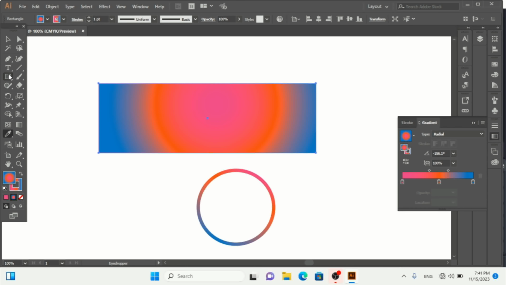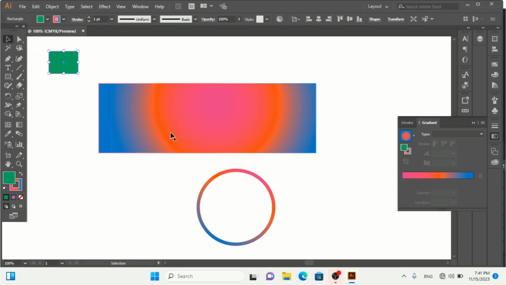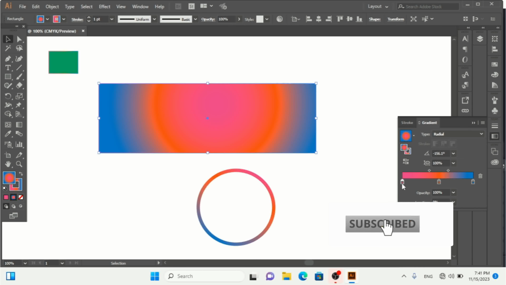Let me show you. If I have this rectangle, we need to add this color to our gradient. When you click your rectangle and you want to change only this color, this is outside, so you can't find it over here. You have your own palette inside Adobe Illustrator.